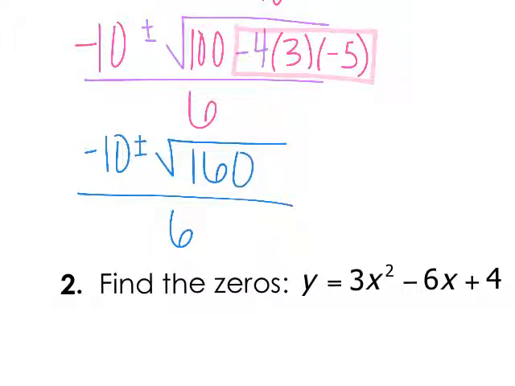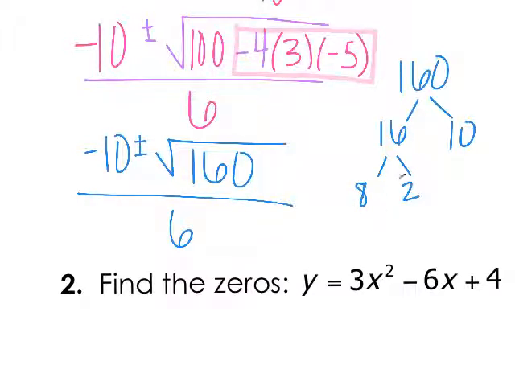All right, so now, notice this time my radical is not able to be taken the square root of and come out a pretty perfect whole number, so it's not a perfect square. Okay, so I need to simplify my radical by either using a factor tree or by perfect squares, whichever method you prefer. All right, so I'm going to do a factor tree. Okay, so I know that 2 factors of 160 are 16 and 10. All right, so 16 and 10. Okay, what are the 2 factors of 16? 8 and 2. Okay, 8 and 2.